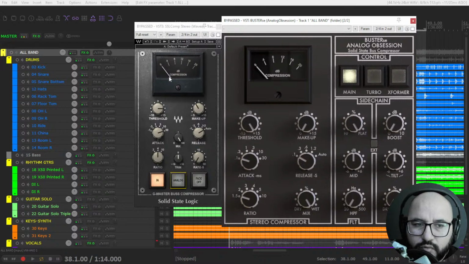Yeah, let's glue this mix. I'd recommend you to use the slowest attack time on these compressors to glue the whole mix, and the faster or the auto or the fastest release time as well. I'm gonna use a ratio of 4:1, and I'm gonna put this back to 0 because I don't want any volume increases. And we're gonna start lowering the threshold to start the compression. Let's begin with the Waves one.